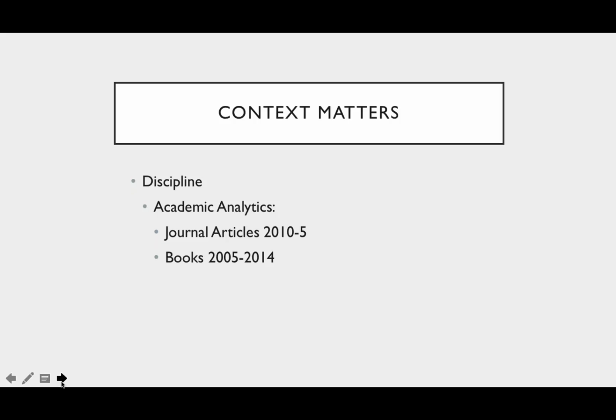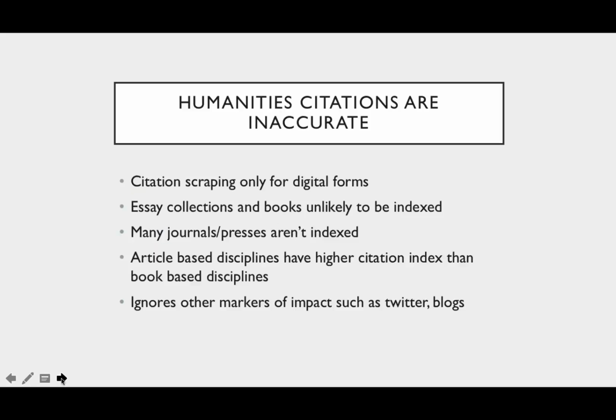Now that wouldn't be the same in the sciences. In certain science fields, if the article is over 3 years old, it is not important anymore. So again, we need to understand the context for our metrics, and this is why we need to look at both traditional metrics but also think forward into altmetrics.